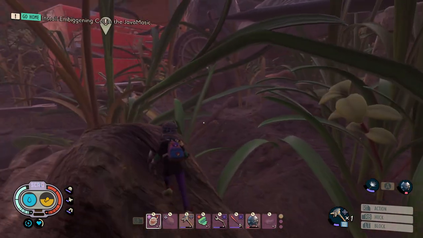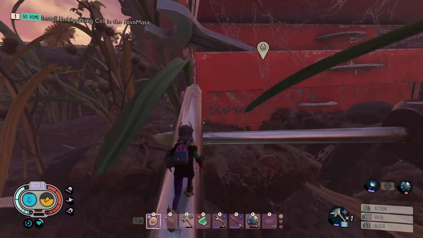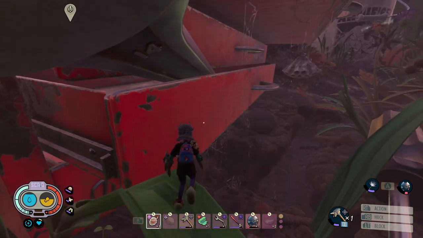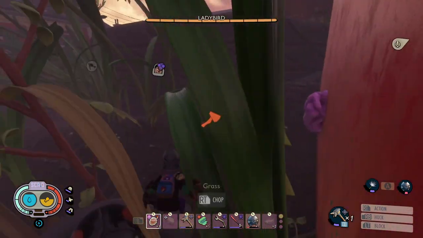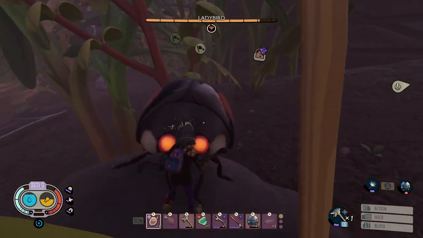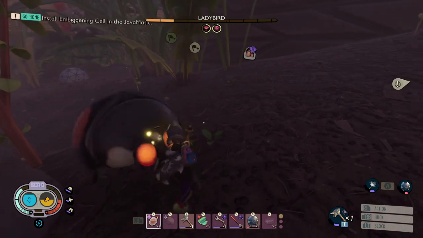Yeah, there's got to be a way I can get up this. Maybe this way? Yeah. Maybe. No. Nope. My skills, my parkour skills are just rotten. What? Oh, come on. Get out of here. Oh, leave me alone. You bully.